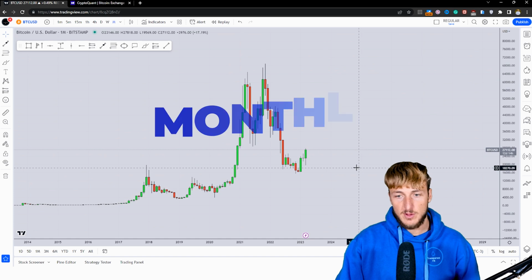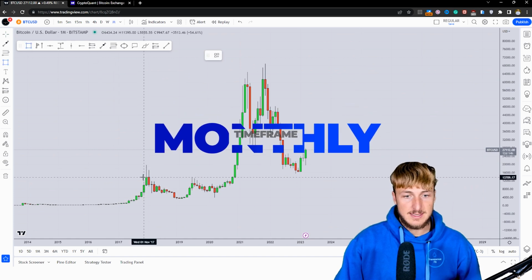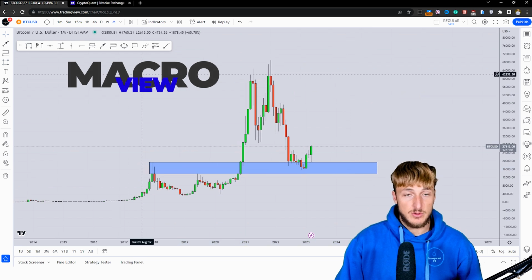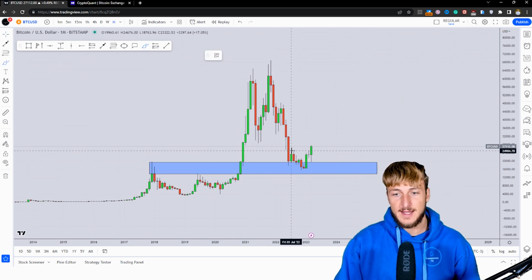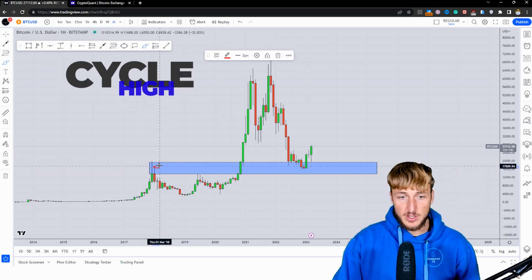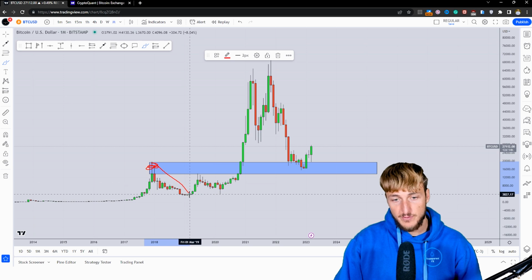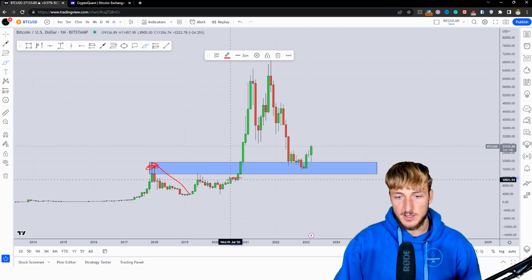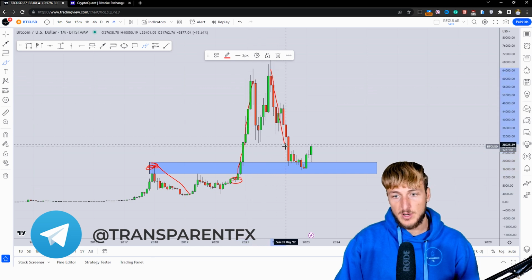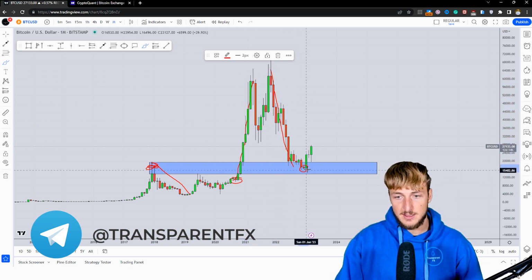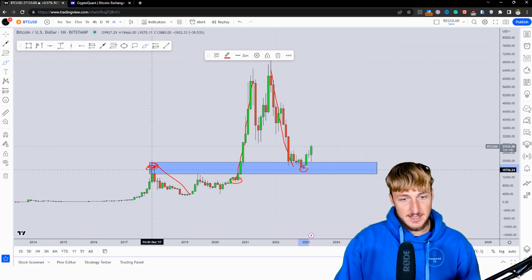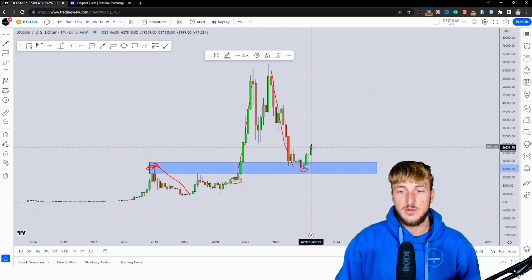Now, starting first of all from the macro, what we can see is that the big movements here in this market have just been created. In fact, we can see how the retest of the previous cycle high has just happened. From here, exactly from here, all the previous bear market was developed. Then here, we had the halving, the market entered into a bull market. Then we had the bear market, which in my opinion, just ended here with the creation of this low, in which the market tested exactly the previous cycle high and is currently rejecting to the upside.